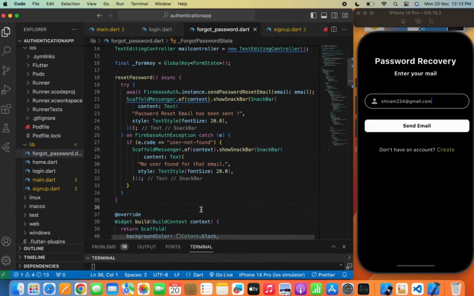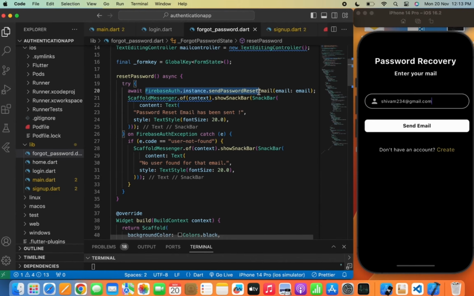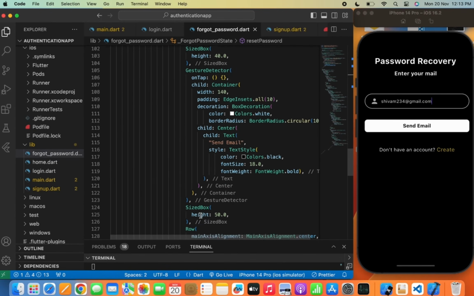So here you can see that I've created a function named send password reset email in the Firebase auth, and we are passing the email of the password that we have just forgot, and if the user is not found, then we'll show that the user was not found for this email.